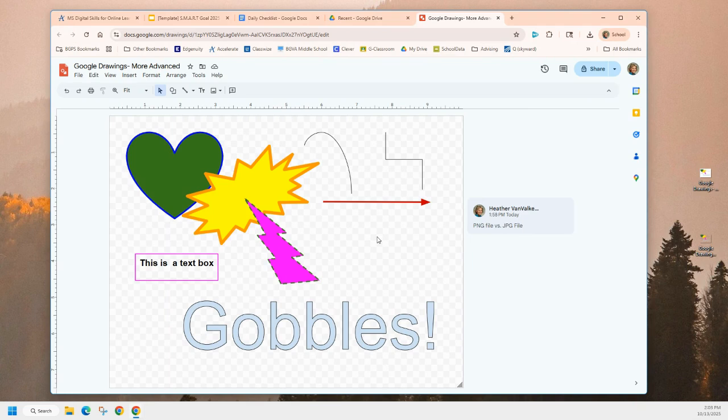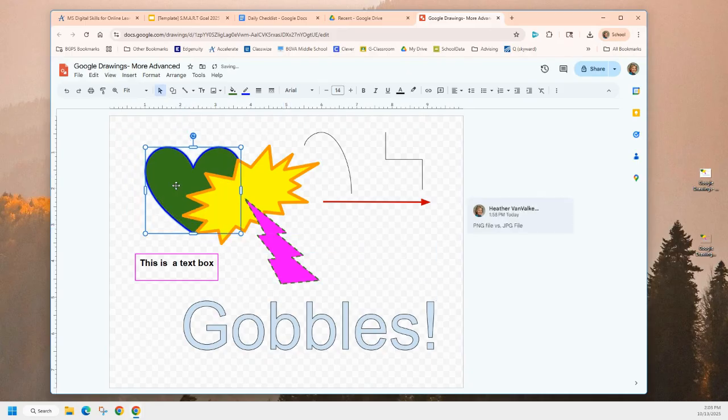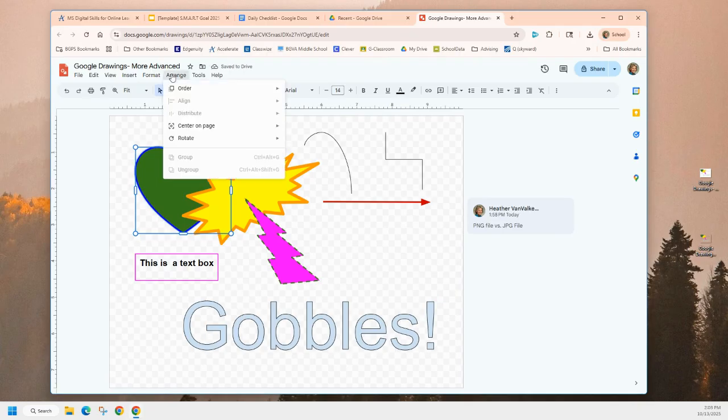And if you want to tuck something under something else or make something come to the top, we need to change the order. So first of all, you need to select whatever it is that you wanted to change the order from. So say I wanted the heart to be on top and I wanted the explosion to be in the back. I'm going to tuck it in here just a little bit more. So what I'm going to do after I select my object is go under the Arrange menu, and I'm going to go to Order, and whatever I have, I'm going to bring to front.